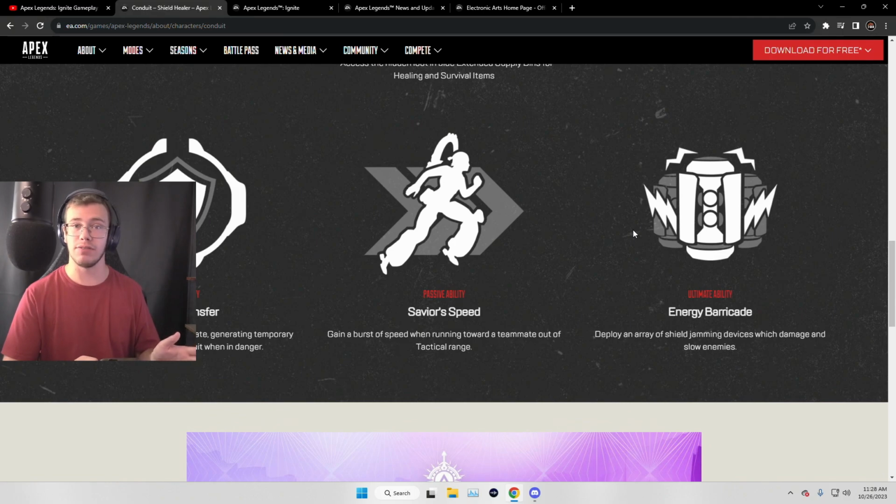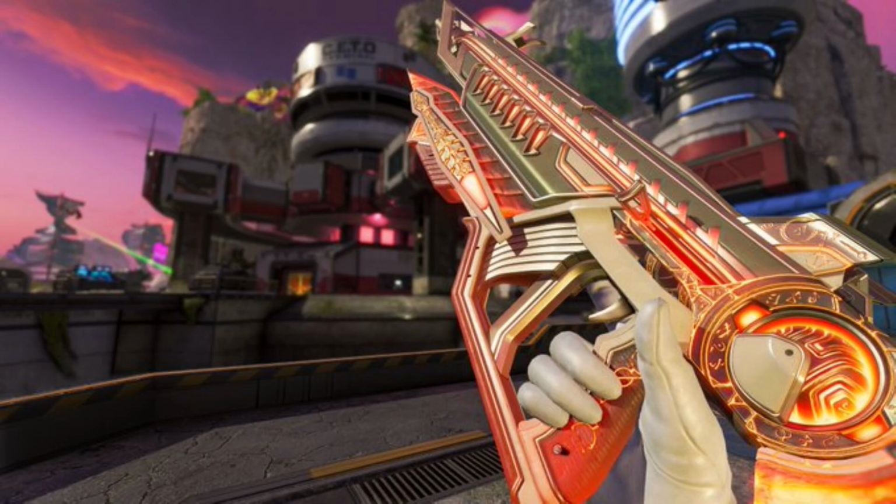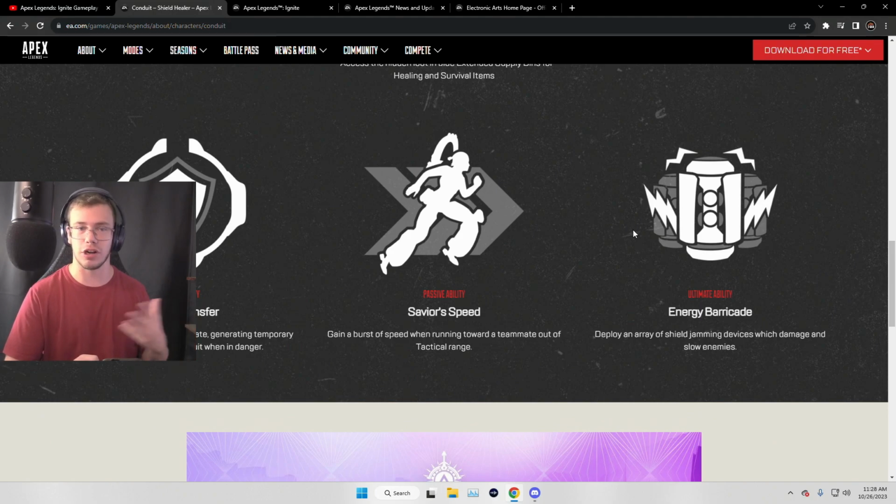Now, of course, the reactive skin is going to be the Rampage. They don't actually show it on here, so I have to show you right here the new Rampage skin, which looks pretty cool. I don't know if this is the tier 110 or tier 25 version. I assume it's the tier 110 though.